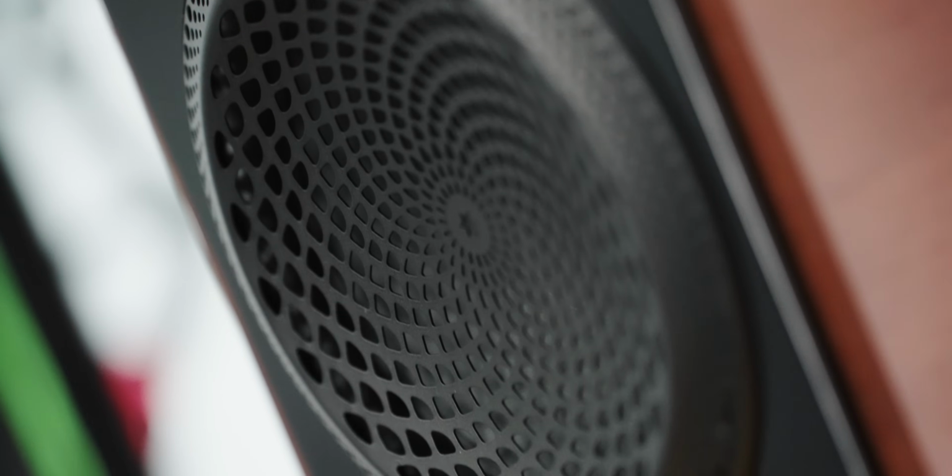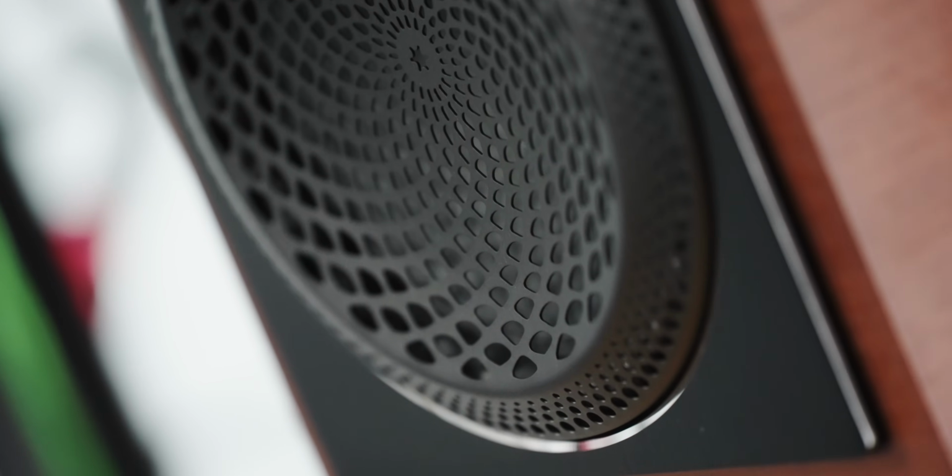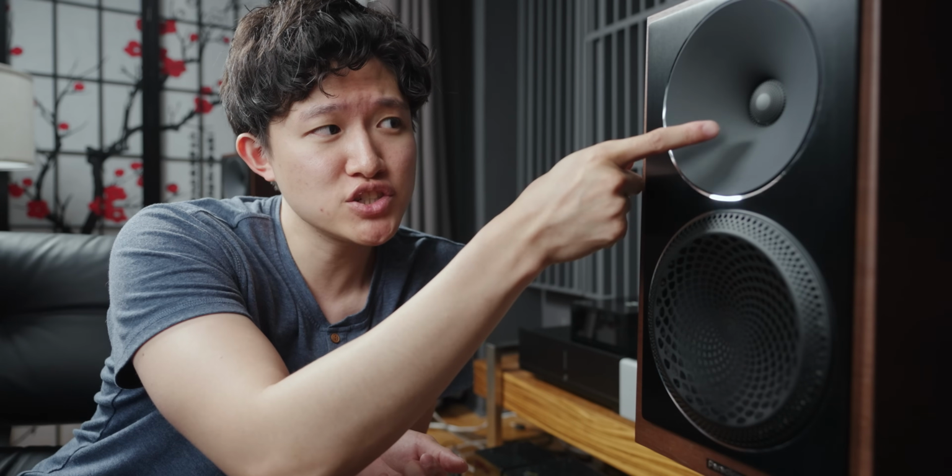And this acoustic lens is to allow for phase coherency, much similar to how a phase plug works, but as Paradigm explains it, to a much higher degree of efficiency. It does it much better than a phase plug. And you can see it on the tweeter as well. Some people miss this, but they actually have that acoustic lens on the tweeter as well.